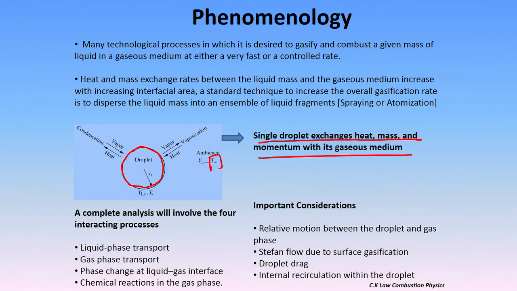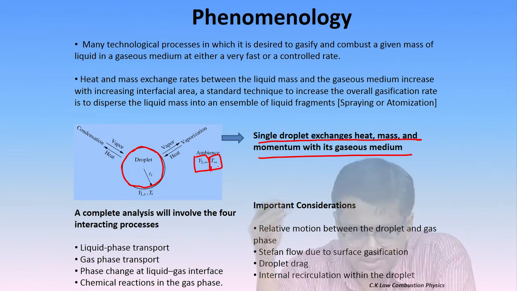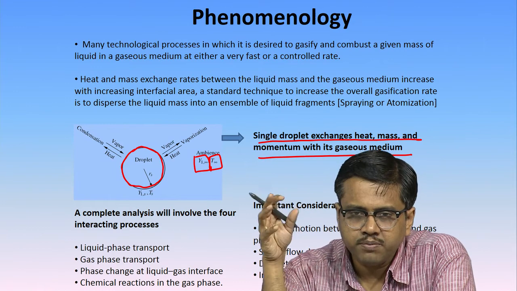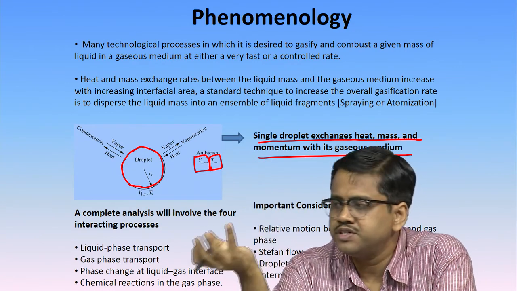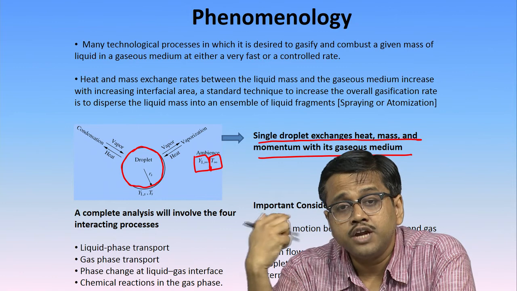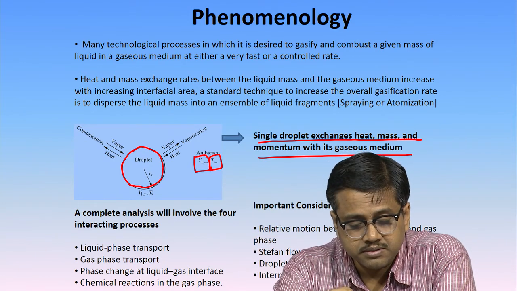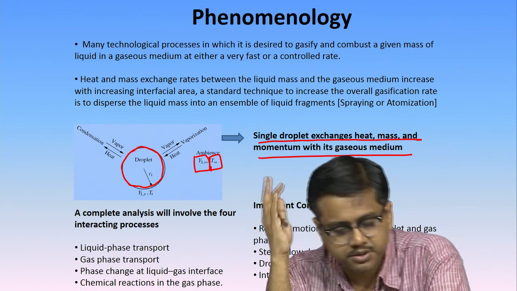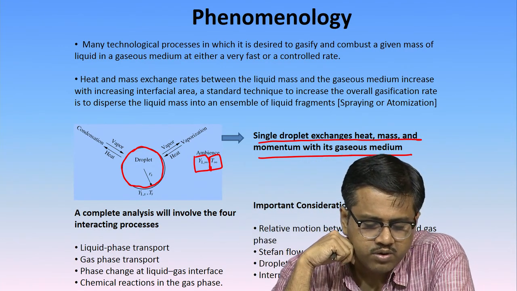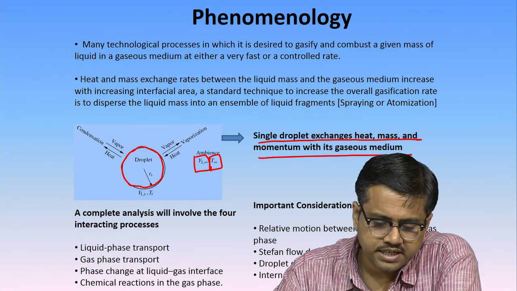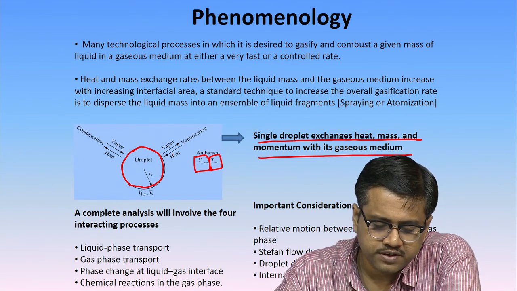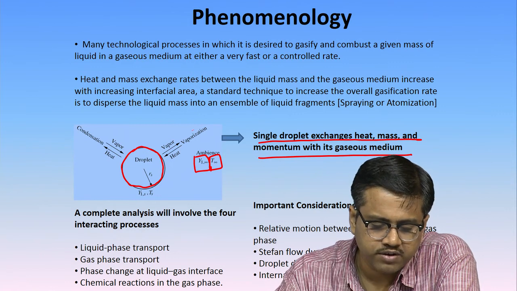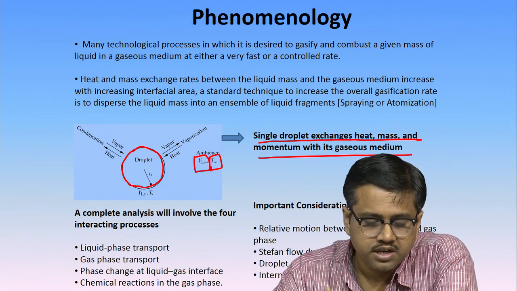So, here T infinity and Y1 infinity is basically the concentration or the mass fraction of whatever is evaporating in the far field. Okay. So, if it is a droplet of water evaporating here, it would be the concentration of the water vapor in the atmosphere in the far field much away from the droplet. So, what a droplet does is that it exchanges mass with this. So, if it heats, it is called vaporization. If it condenses, it is called condensation.